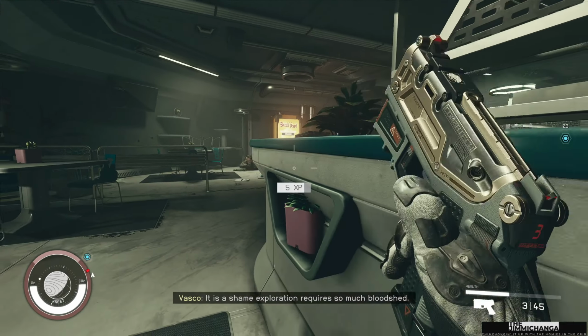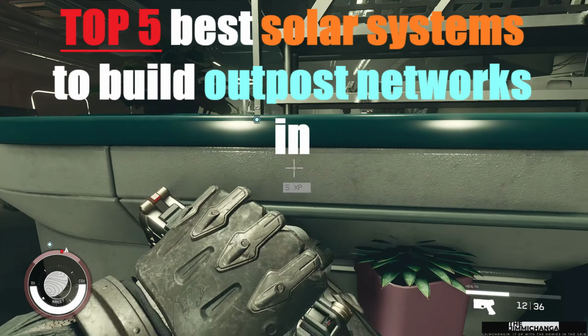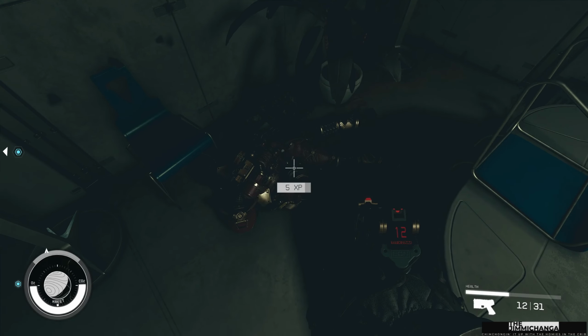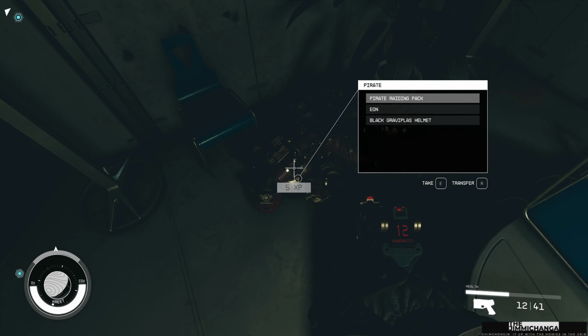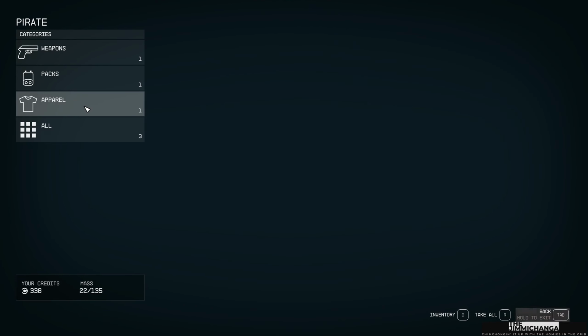And today we're going to cover the top 5 best solar systems to build your outpost networks in. Now, what do I mean by an outpost network? Well, essentially to me, and what I think is the meta in this game, is an outpost network consisting of multiple planets all pushing resources to one single planet.